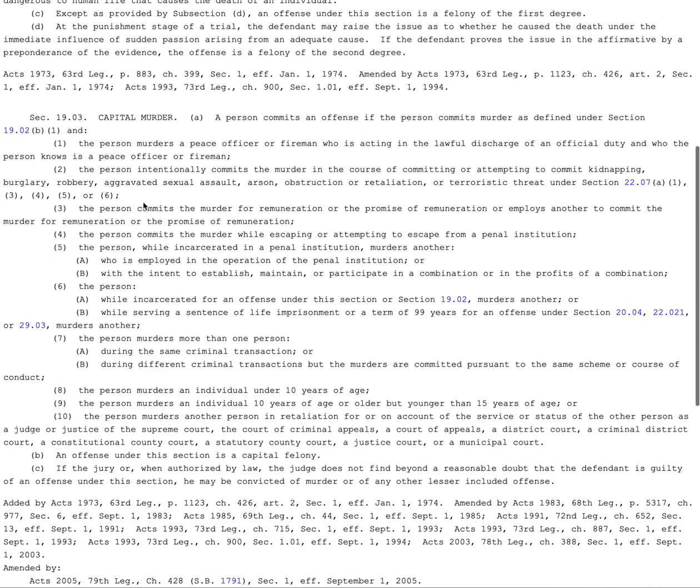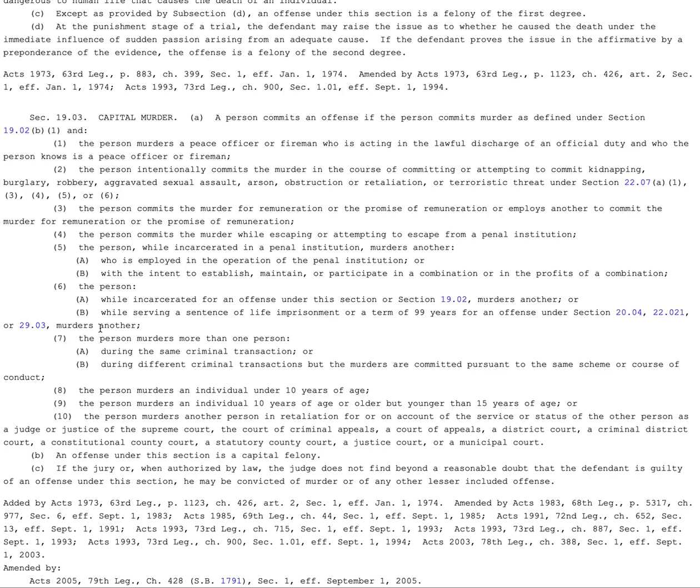As opposed to that, if you commit an intended death during the commission of a felony, then it would be capital murder. And that's laid out here in (a)(2). A person intentionally commits murder in the course of committing or attempting to commit kidnapping, burglary, robbery, aggravated assault. So not every felony, but these specific felonies. So all capital murder is, and we're not really going to consider it separate, first-degree murder, intentionally or knowingly causing the death of an individual with some attendant circumstance being present.